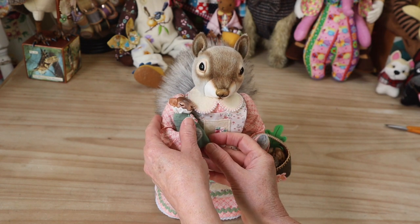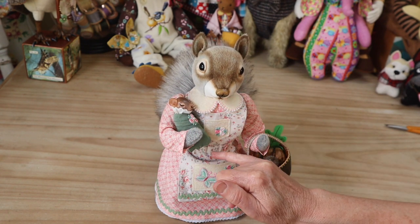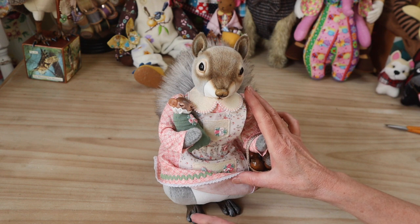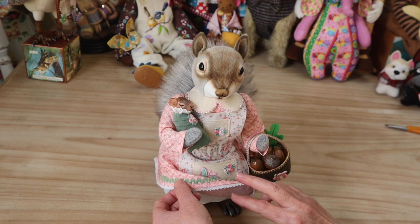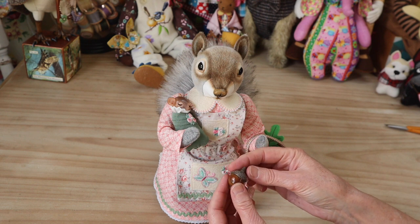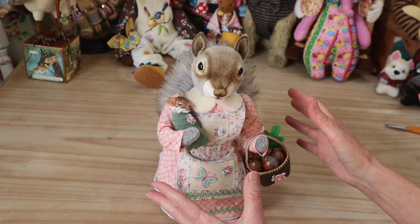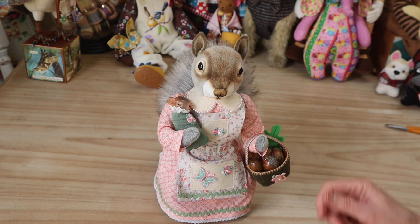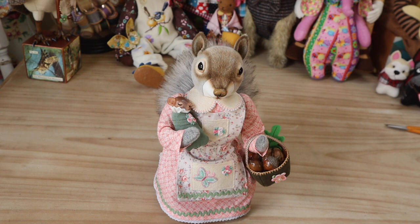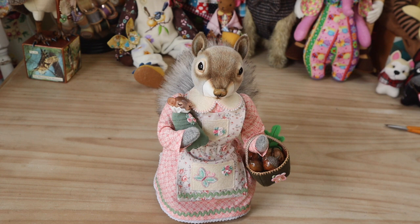We're making that gorgeous baby as well — another technique to learn. We're going to be sculpting with polymer clay. Look at that gorgeous little newborn squirrel, just divine. We've got armature in the arms, and a jointed neck, waist, arms and feet. Under that skirt are hiding beautiful sculpted feet on a real squirrel body — you can see there — and we're going to be sculpting those and attaching them in a new way. We're also going to make some gorgeous little acorns made out of wooden beads, and of course that little basket. So many things to learn this month and I just adore her. I've kept her very watercolor style in the theme of storybook — I hope you love her.